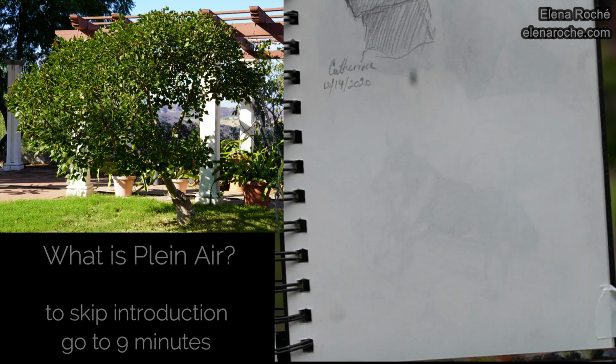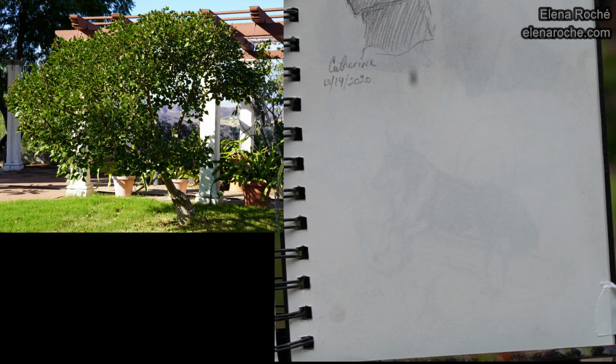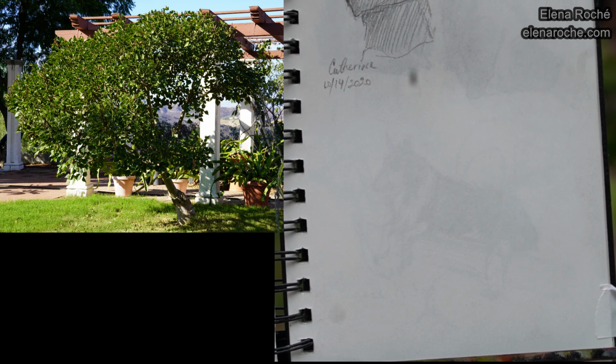So what we are doing qualifies as plein air. Plein air comes from the French term en plein air, meaning outdoors. Outdoor. Yeah, on fresh air basically. You are out on fresh air and you are drawing, painting from life, as opposed to in the studio.